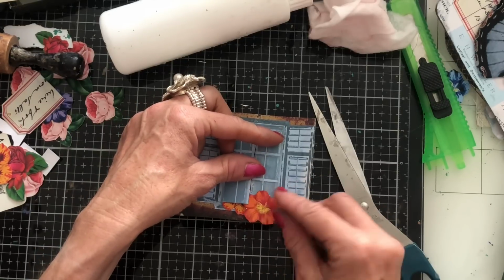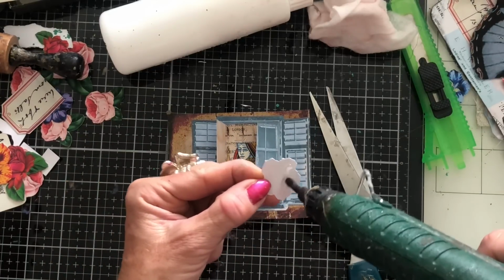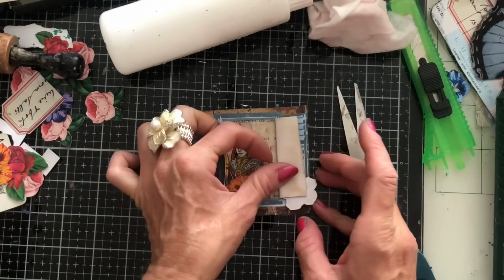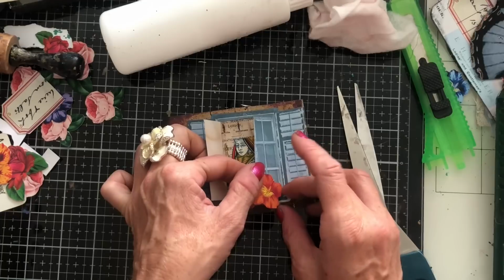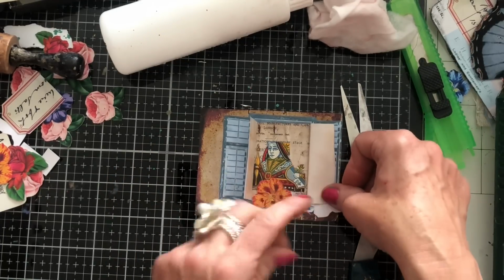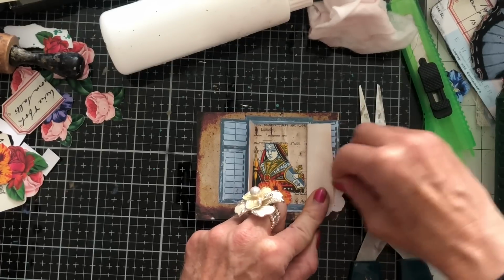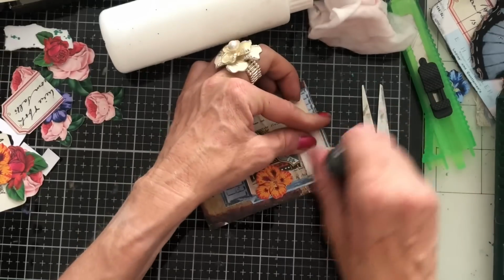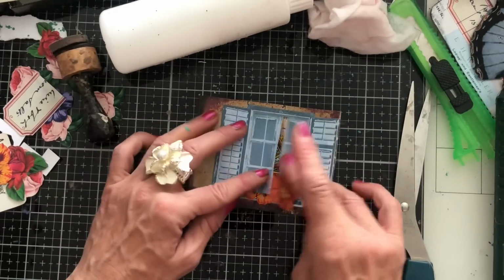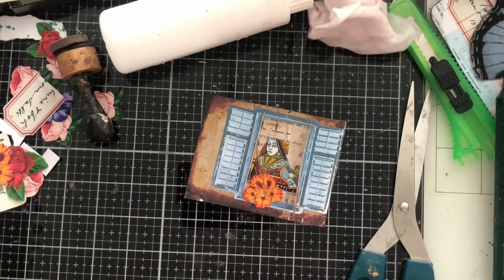What do we think to that one on the window? It's quite cute, isn't it? So yeah, let's just pop that down on that actual window. Just need to be careful that the window still opens, so it can't go too close to that fold. Right, I'm just going to ink that flower up now because that's also shown when you open the window. So yeah, just don't want it too glaringly white. There we go. Oh, how cute does that look, I must say.